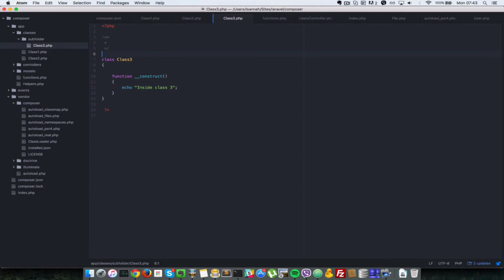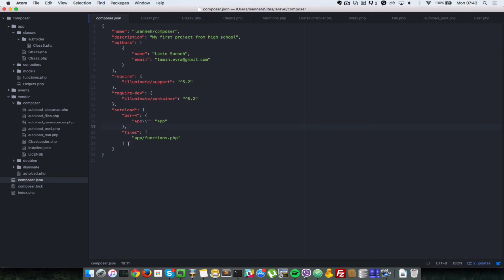But with the class map autoloading feature, we don't have to do that. Class map will just recursively go into this classes directory and load any classes there as they are, whether they have namespaces or not. So we can just put any namespace here. You can say namespace any, and it wouldn't matter whether it conforms to the subfolder here. So let's go to our autoload property and add classmap. Basically we're just telling classmap that we want to load every class inside of this classes folder, which is inside of app/classes.